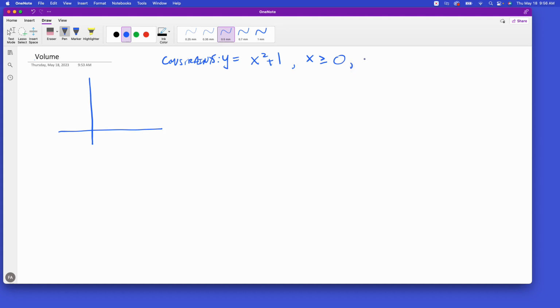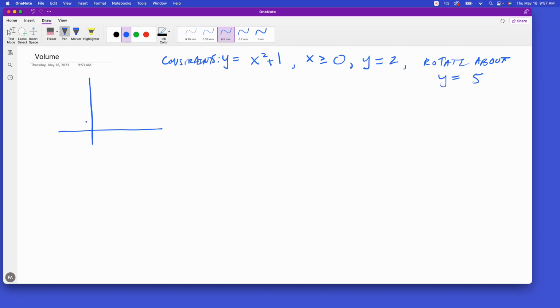And then let's say that we have the line y equal to, say, 2. And then we want to rotate about or around y equals, say, 4. Okay, now let's not do 4. Let's do 5, because that's going to make the numbers pop a little better with what all the pieces are.